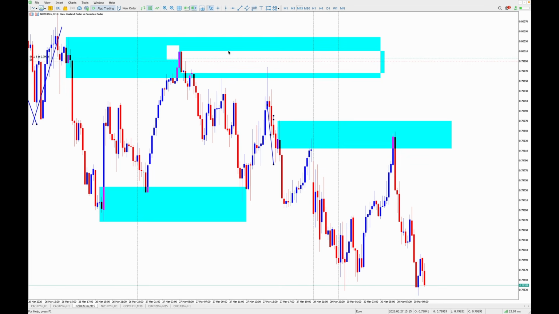And as you can see, with the types of movement that happened, this was going to be a bit difficult. I was probably going to pass on this one because it was on a Friday. Price actually made its way back to the supply zone where institutions place their orders late, so I wasn't going to trade this one. But as you can see, so far price has continued breaking structure.